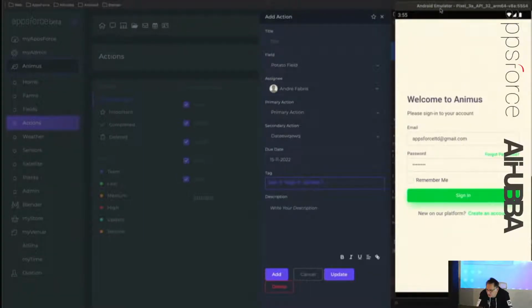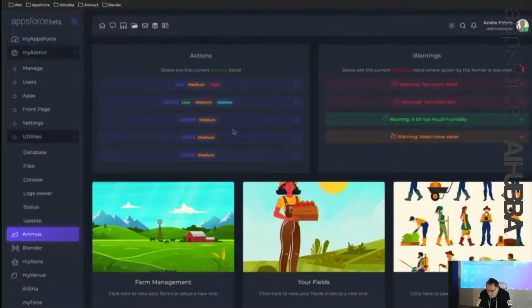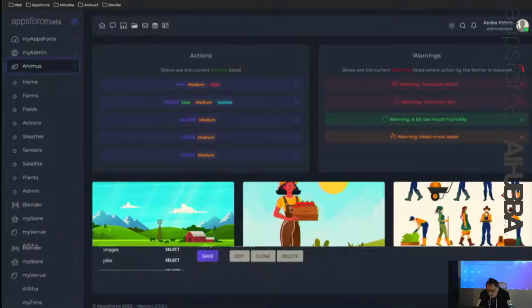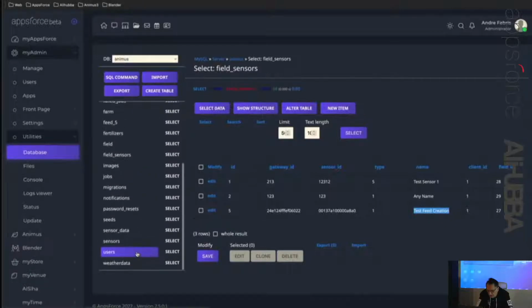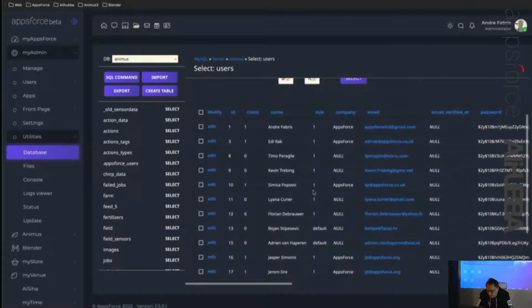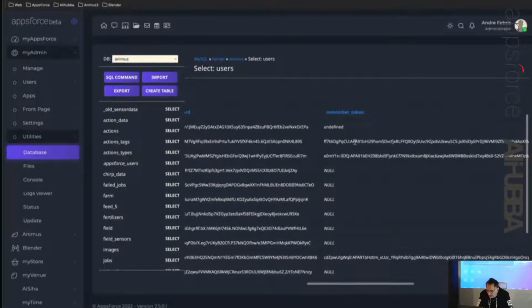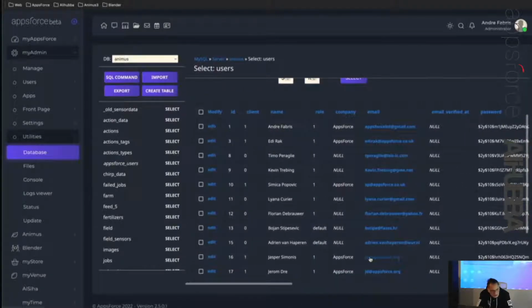So I want to send a push notification to the user. However, inside of this user table, this is a list of all my users. Some of these users have a remember token. Okay, you can see 3 of them have. That token is the thing called FCM token, which I need to remember because that's their address to push.